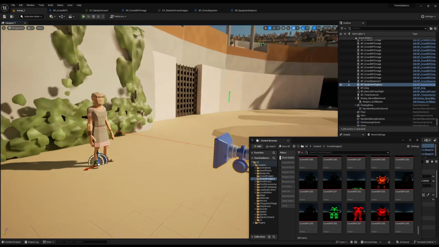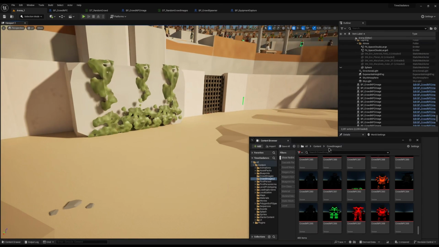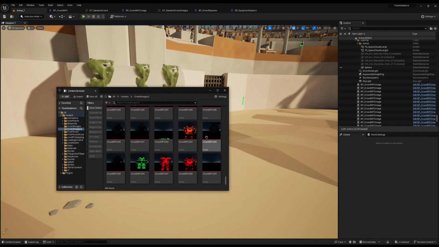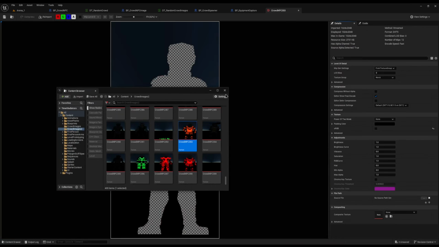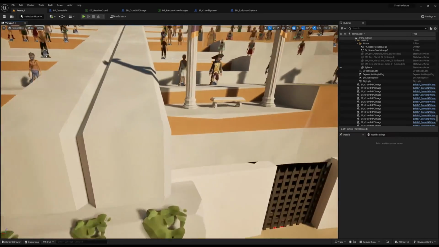So now I can stop this, and then I can delete the equipment capture out, because we don't want that running, and then I can also delete this NPC. But you will see in the content browser, we now have 400 new images for the characters. I come in, untick the alpha, there's the space guy. Perfect. So now how do I randomize this onto these?